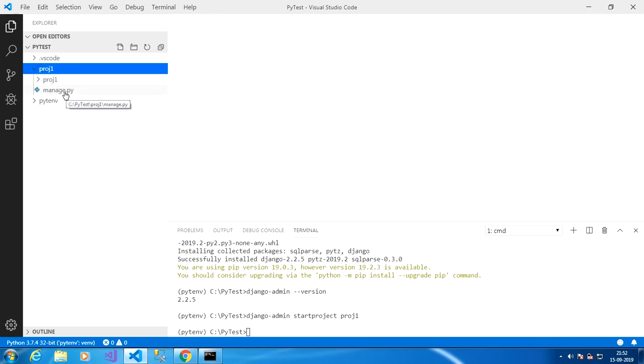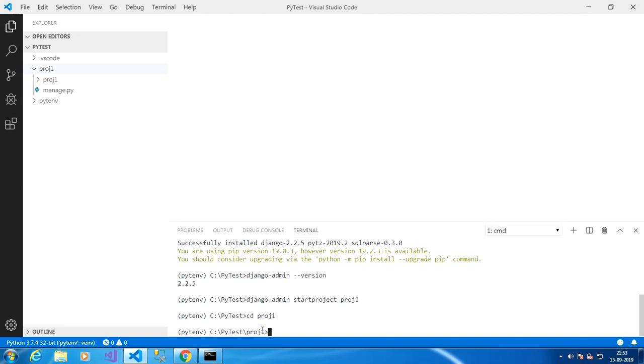We have the manage.py file. This file will be used to generate further instructions. So we have the project created. This will contain some of the default files. So let's get into the project.